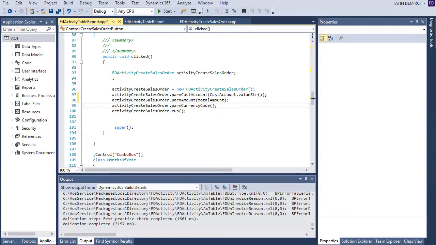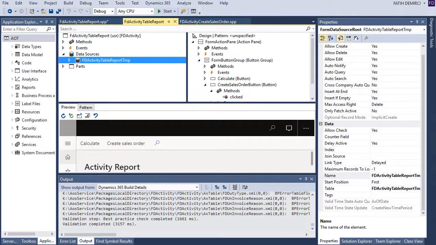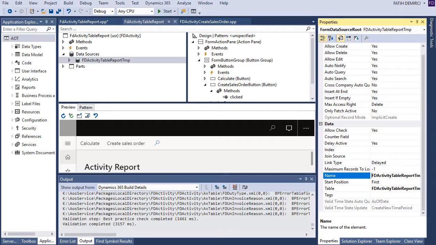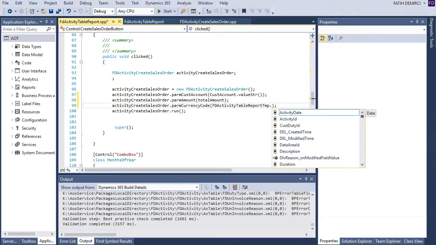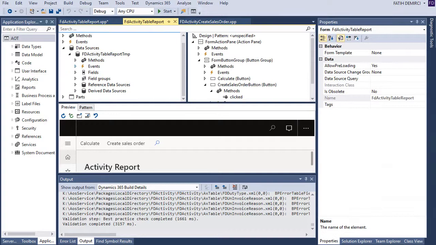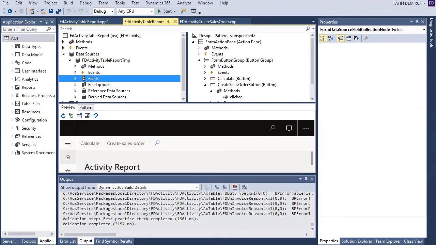And for currency code, I will use my data source because I have a currency field there. Sorry, I forgot. Let me look. We forgot to add the currency code item. We have total expense here, but we don't have currency.